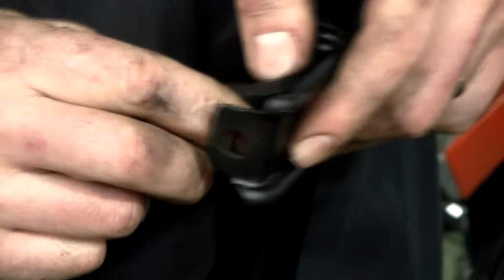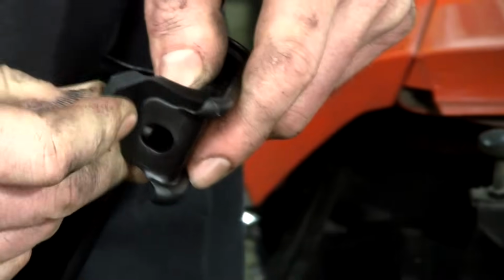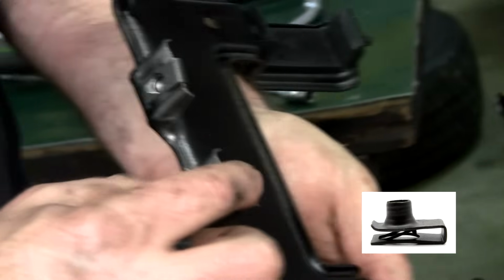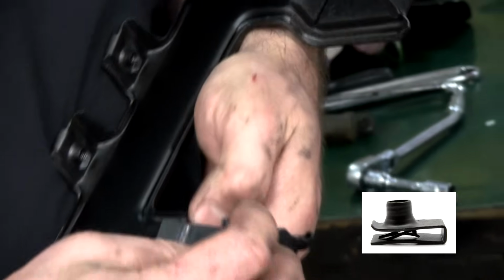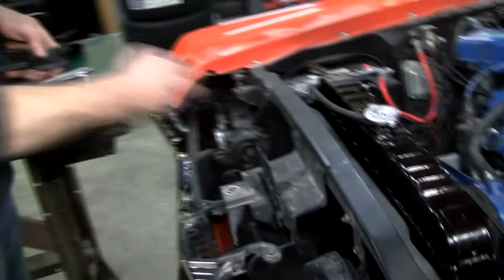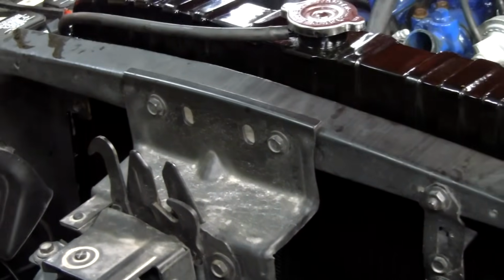And there's an alignment tab there. And let's go like this. There we go. You'll need a couple of these little U-nuts. The reproductions don't come with them, so they're on our website as well. And then, look here, they make it so easy for you. There's the holes right there. You don't have to take anything apart.